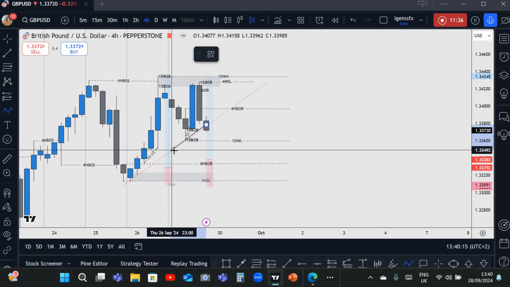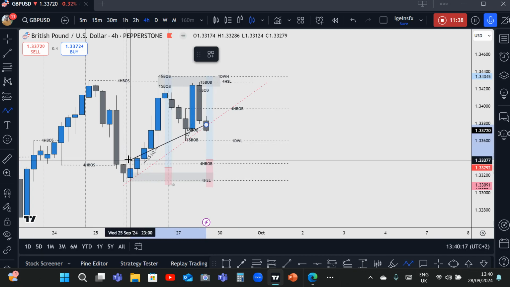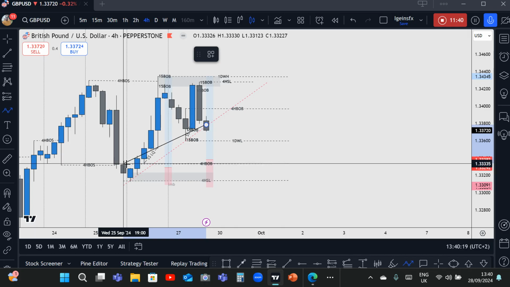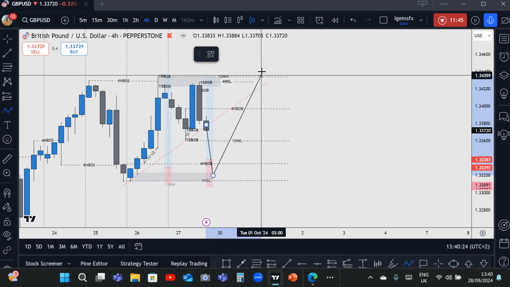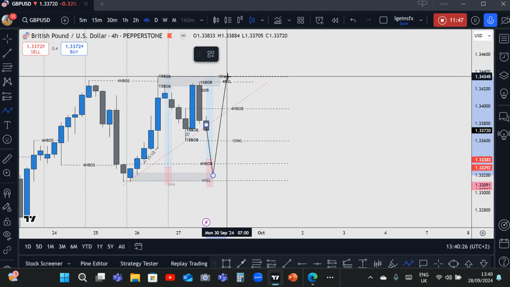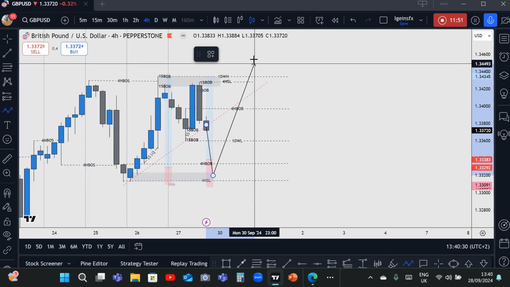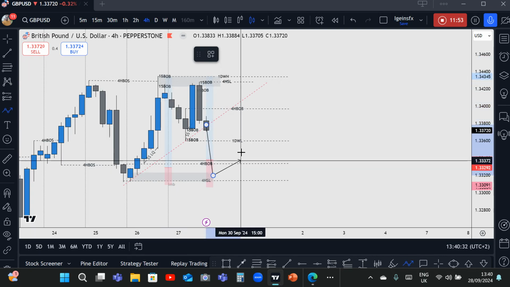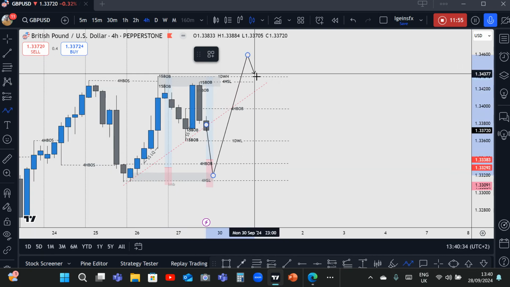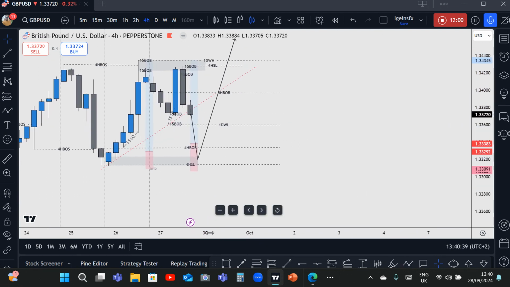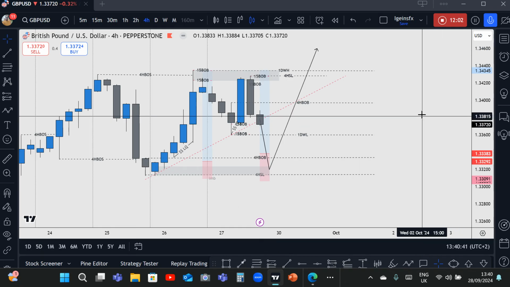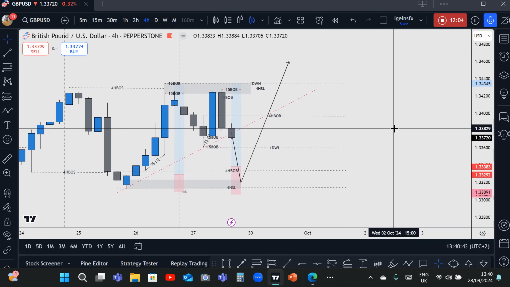All right, it will interact with this bearish underblock, then price will revert from here and take out this weak high. So price will have to reverse from here, go up and create another high. All right, but we know that we don't control the market, so we should be mindful of that.